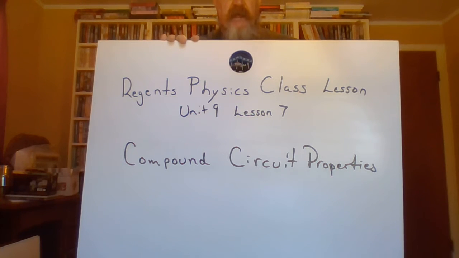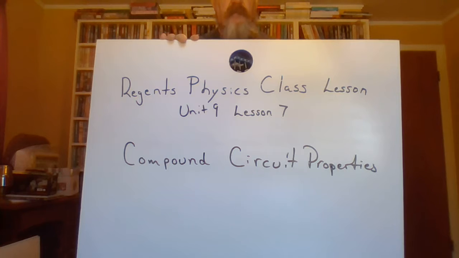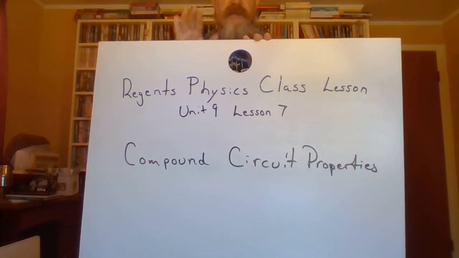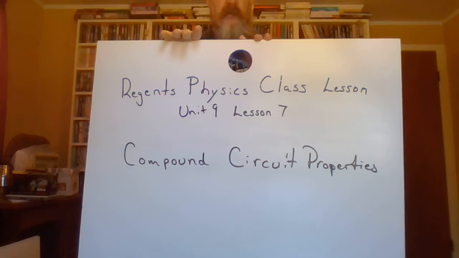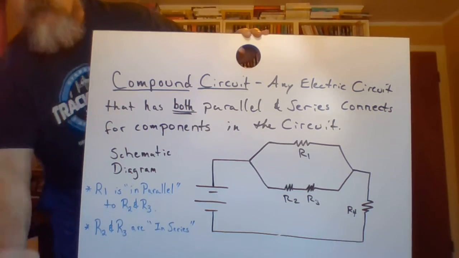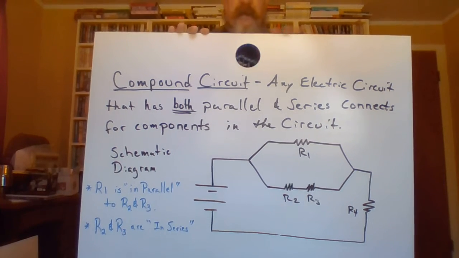Regents Physics Unit 9, Lesson 7. We're just going to focus on compound circuit properties. This is not going to be as intense a lesson as done in other years. We're simply going to talk about the properties of compound circuits. We're not going to try and solve them for the Regents class. All right? Here we go. Compound circuit.